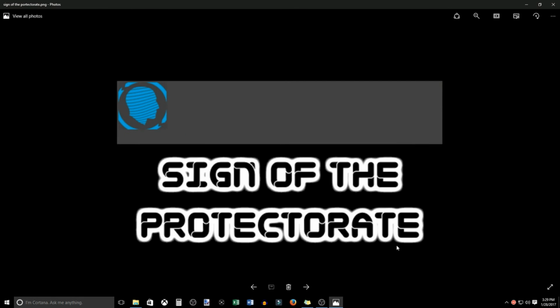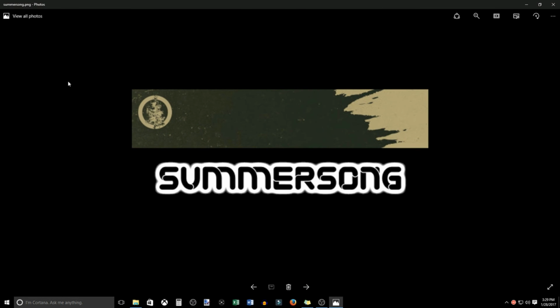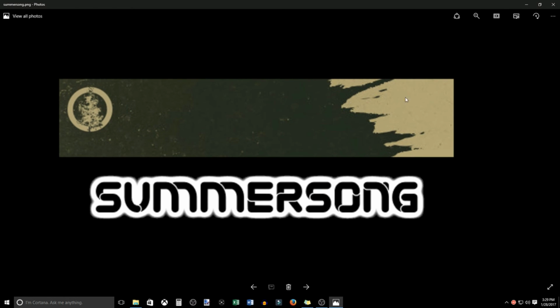The next one is called Sign of the Protectorate. This reminds me a lot of Cortana from Halo, the AI, the blue kind of looking humanoid figure, and then just a plain gray background, nothing going on there too much. Summer Song, another one that I understand why they didn't put in the game, not too pretty, gray and green and like a weird yellow. Nothing too pretty to look at.